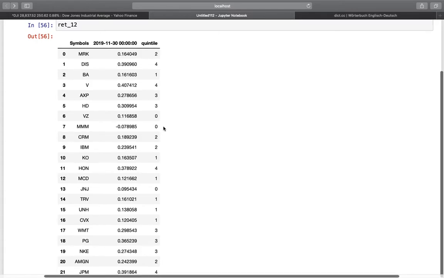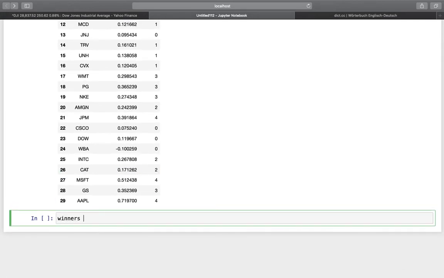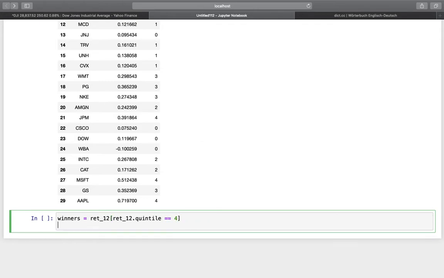So let us finally define our winners and losers. Therefore, we are setting winners to, and now we are just using Boolean indexing here. So we are just setting that to ret_12.quintile. So we are accessing this column here, and we are just setting that to quintile number 4. These are our winners. And the same logic for our losers. We're just using ret_12 and again use Boolean indexing to get those stocks which are in quintile 0.